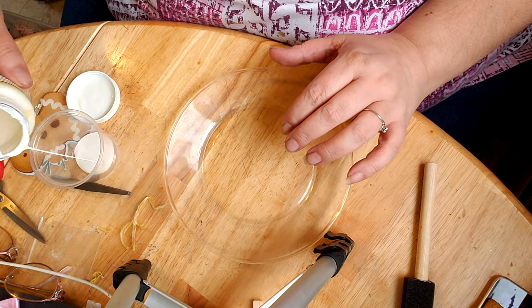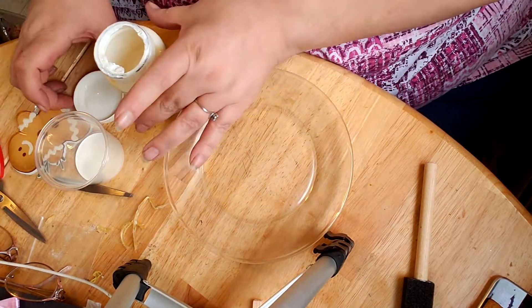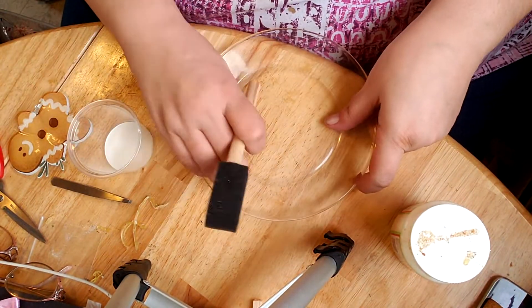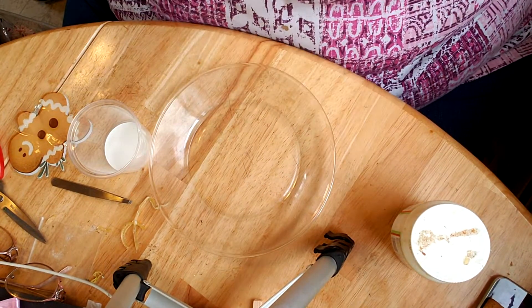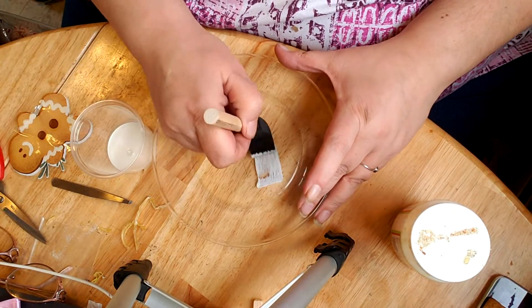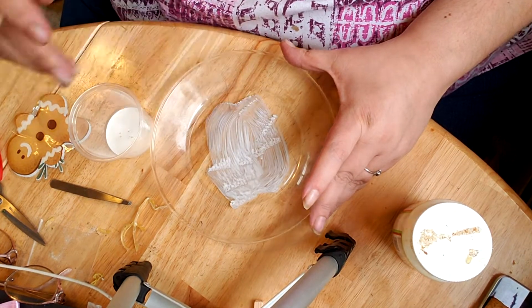I'm going to pour a little bit into this cup because we won't need a lot. So this time around it's not going to get glued shut. Good thing about Mod Podge — it does dry clear. It'll first appear white but it does dry clear. So we'll have to go away from this video while it dries, and then the ending will be showing you what it looks like once it's dry. So first we're just going to put a good, generous layer down on the plate where the gingerbread man is going to go.